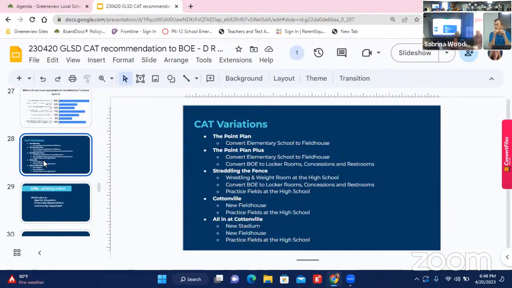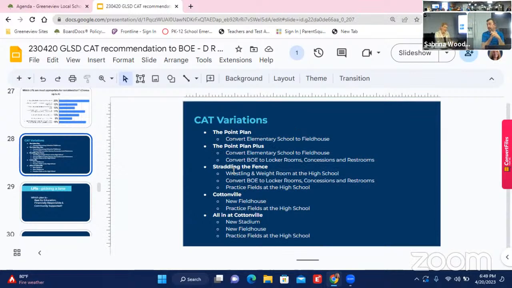One of the big things was they wanted all the academics in the academic wing. Sure, that makes sense. What about traffic? Has there been any discussion on how to alleviate traffic, or ways to talk to the community when those kinds of things come up? Yeah, I think there's opportunity for that. Full disclosure, we used every minute just to land on this slide. There was a lot of discussion about LFIs and what that could look like, but now that we have our recommendation, and then of course the vote in May, I feel like the timing is appropriate, because we definitely heard about traffic in the meeting.